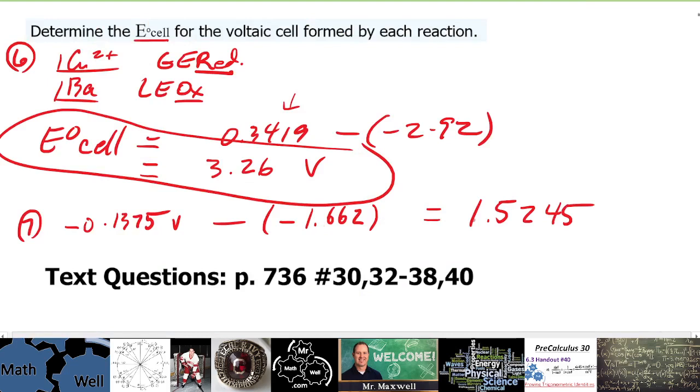So your voltage would be about 1.5245 volts for the system. Sig figs, yeah, are sig figs important? Well, we went to two decimal places here because we're subtracting or adding only, so you take the fewest number of decimal places as your final answer. Here we have four decimal places, here we have three, so let's make this three. So it's 1.525 volts.